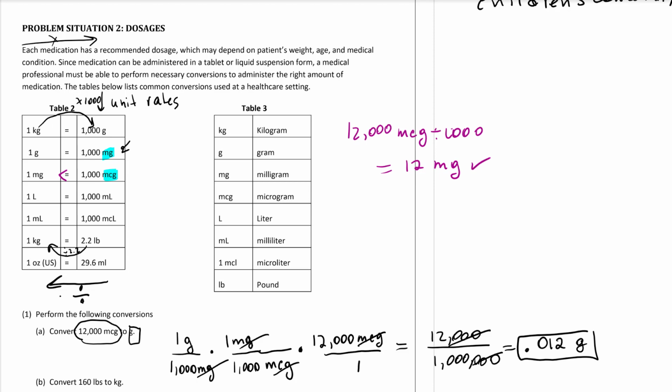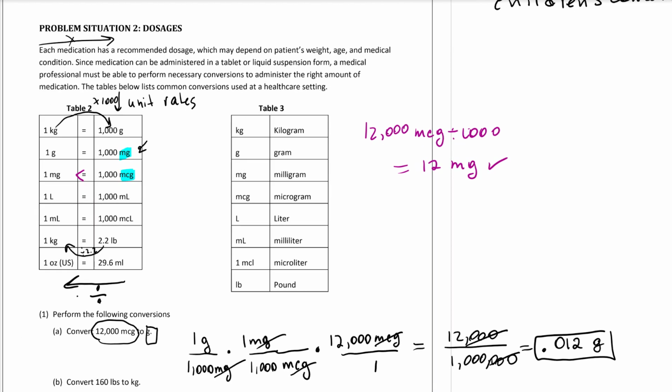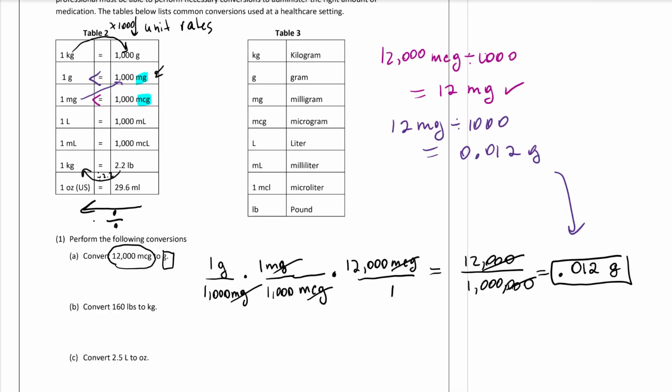Now you want to go from milligrams to grams, because that's what the question asks us to convert. So you first went this way, now you're going to go that way to get to the grams, and it's again from right to left, so we divide by 1,000 again, and that ends up with 0.012 grams. All right, same answer. Let's do the next one. Converting pounds to kilograms. This one is quick. This is a one-step conversion. I'll give you a moment to do it.